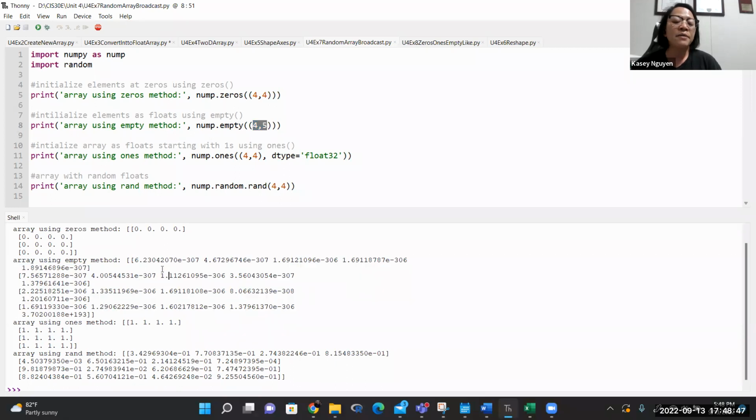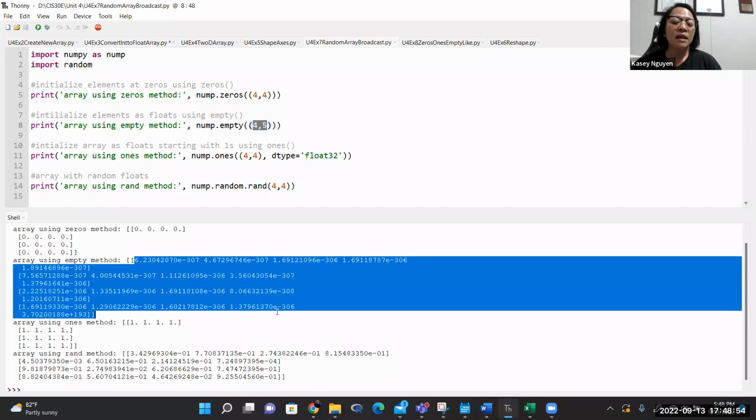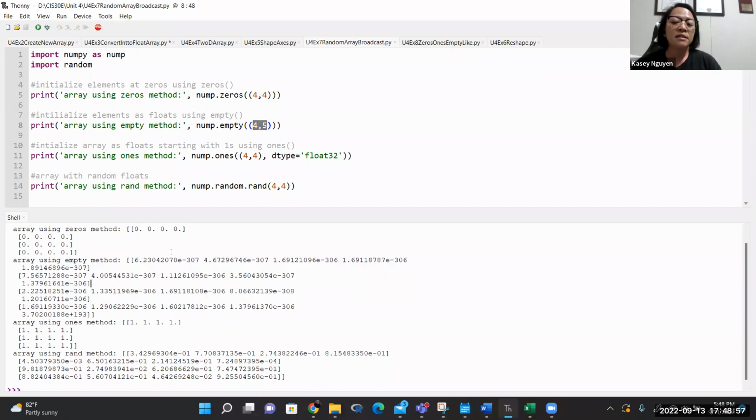So what I did was I created a multi-dimensional array, and as I made it output or print, it's going to show the addresses associated with these elements, locations for my multi-dimensional array. Okay. So it looks like numbers, but it's not, right? Because we told it to use empty.